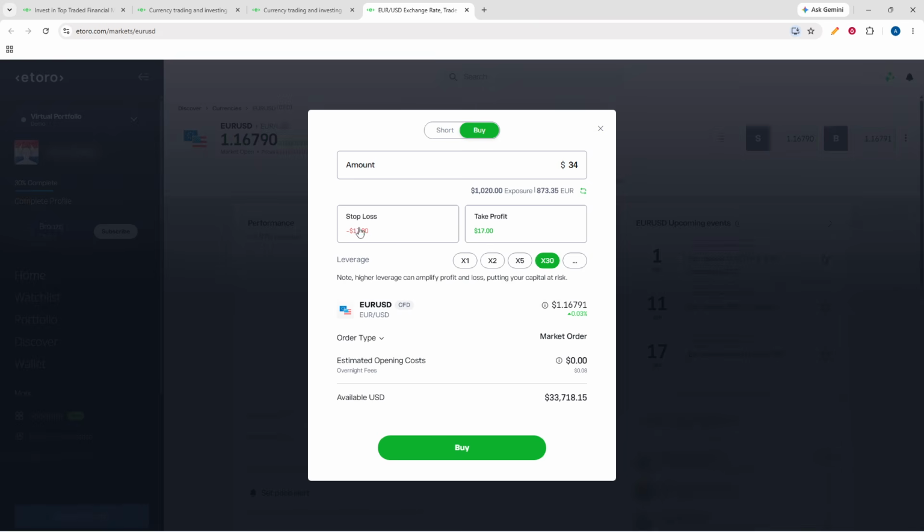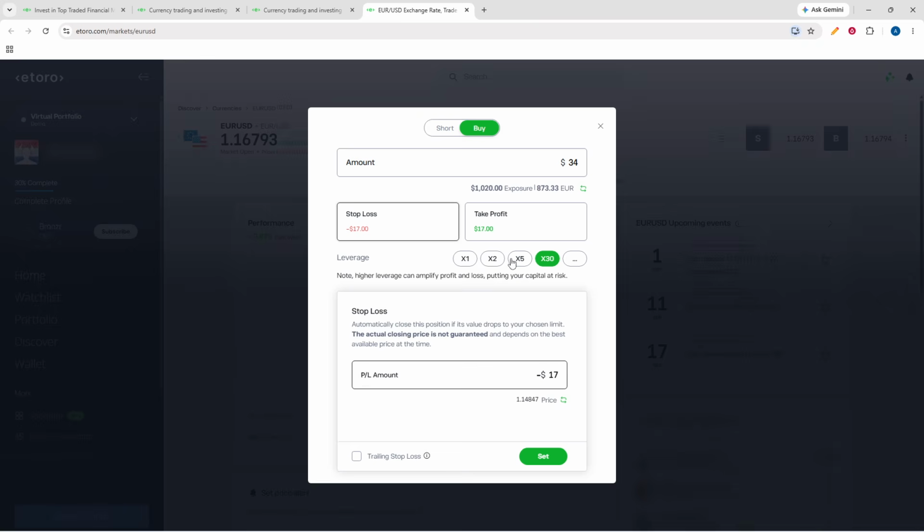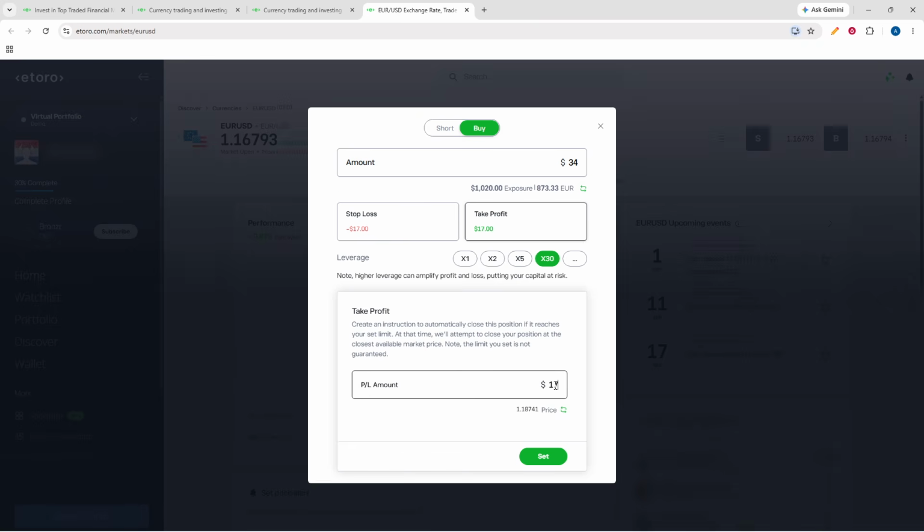If needed, enter a stop loss to define where the trade should close if the market moves against you. You can also enter a take profit to define where the trade should close if the market moves in your favor. If you plan to use either of these, check the values carefully so they reflect the levels you want on this trade. Next, choose the order type.